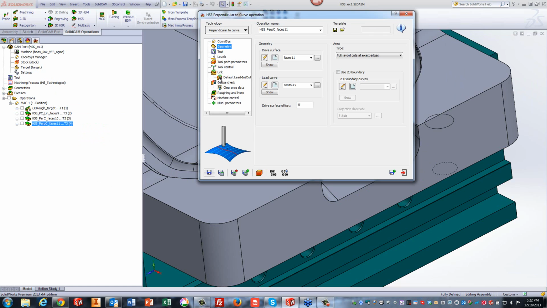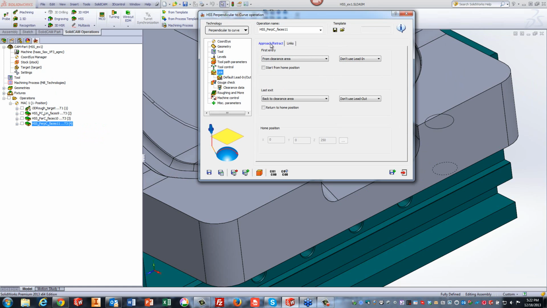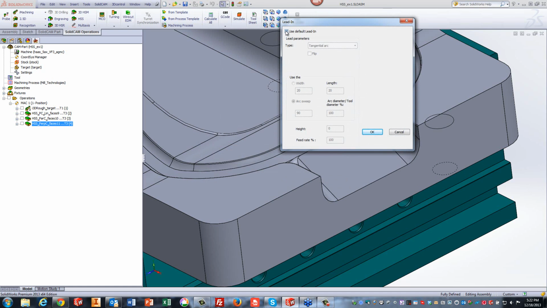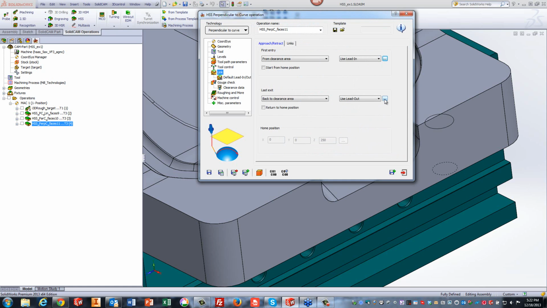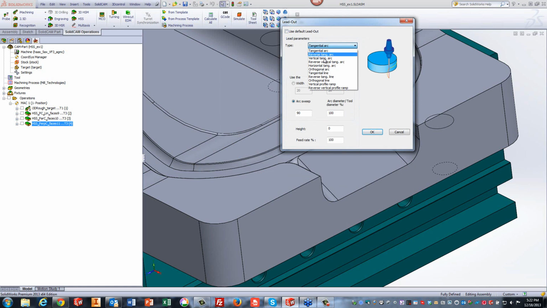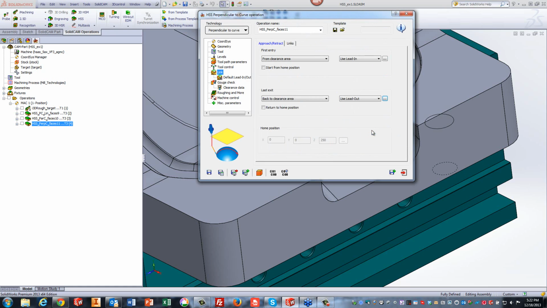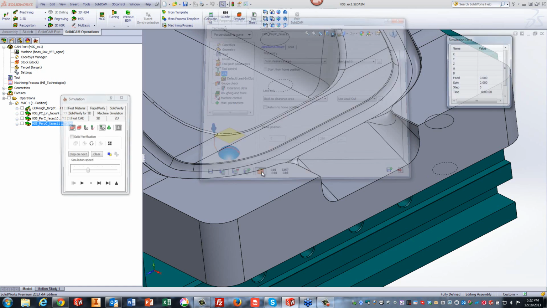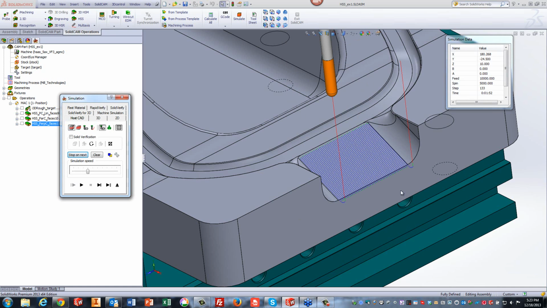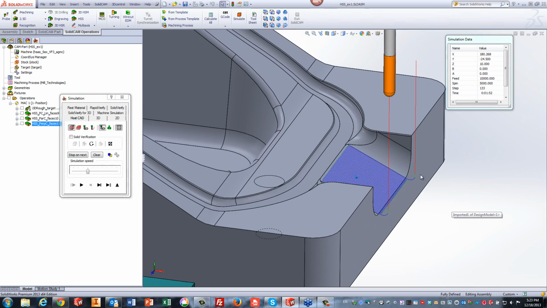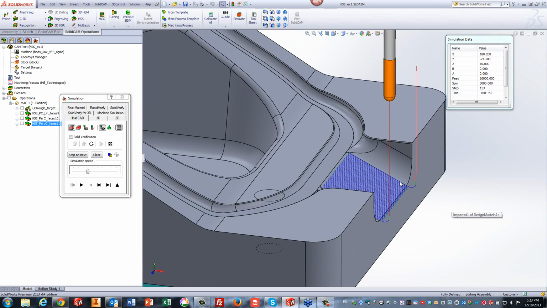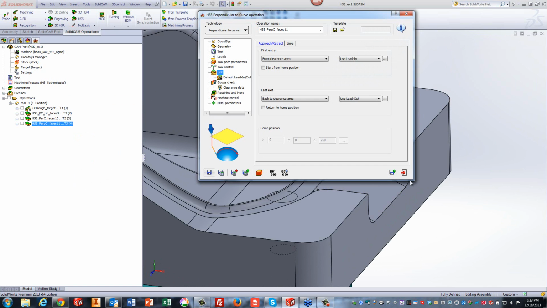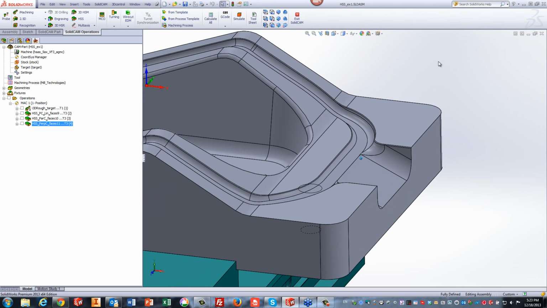So when I go into my links in my approach and retreat and use my lead in and lead out, this time I can go into my lead in over here, and instead of using the default, I can change that to vertical tangent. And I'll do the same thing for my lead out, again using vertical tangent. Run my calculation and my simulation, and you'll see this time it's coming in from the top and also leaving going up instead of going in from the side. Okay, going on to my next option that I have inside HSS.